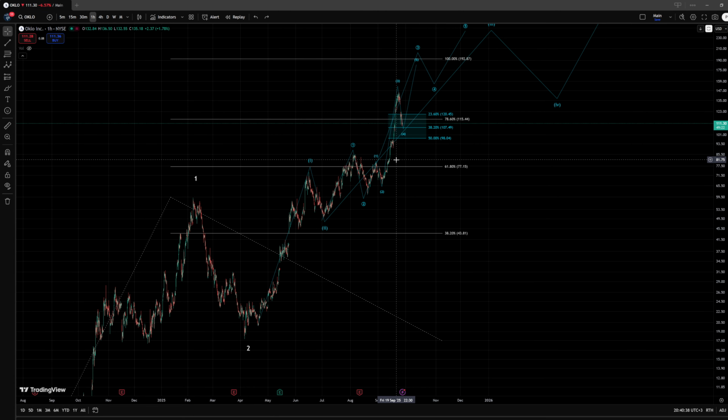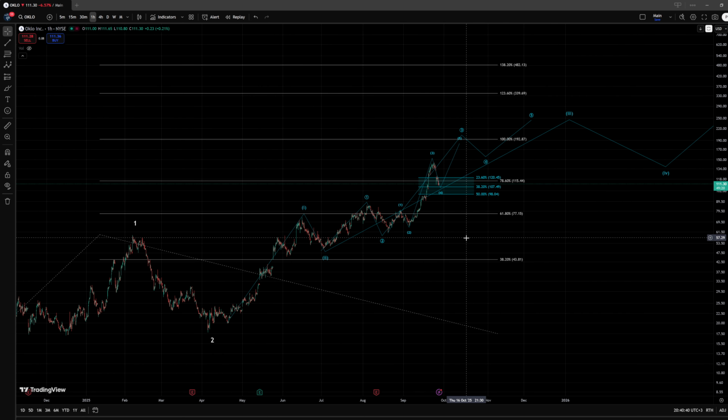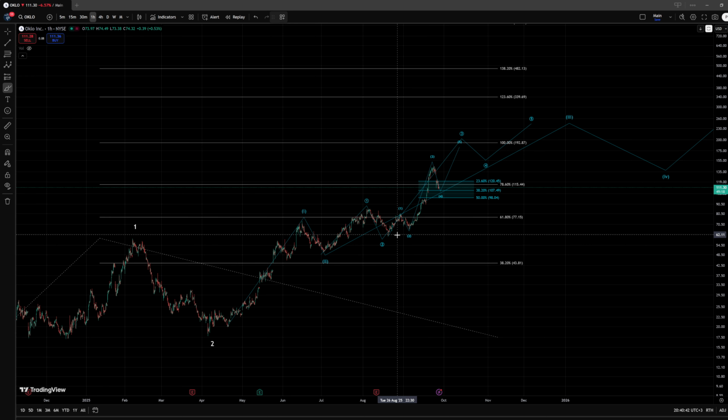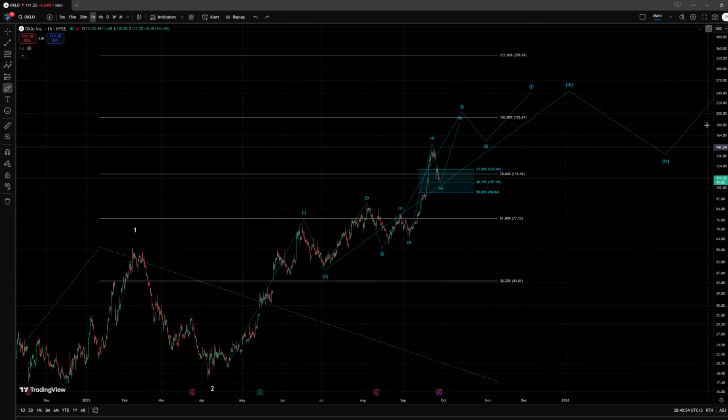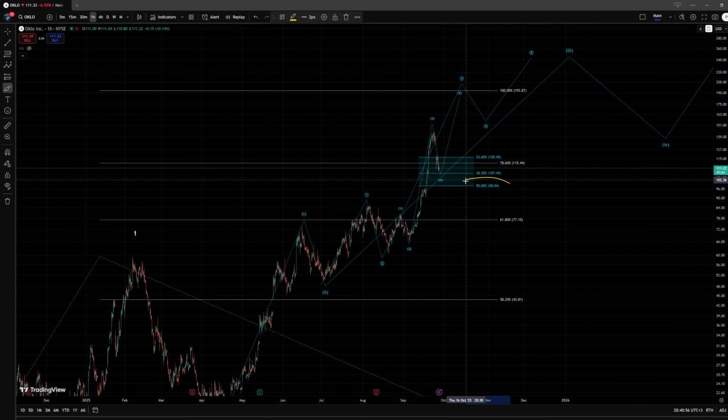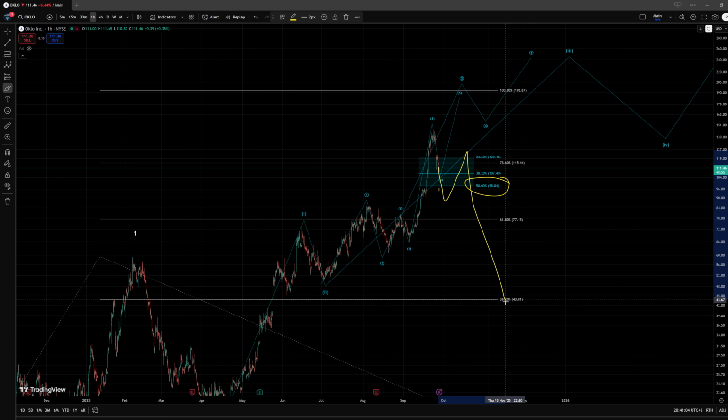I'm not saying that technically it couldn't still push higher. It could even work within different counts where it could go even down here and then still manage to push higher, but it would not be something reliable to actually trade. And at that point, if we break the 50% retracement, and even if we reverse to the upside and have a relief rally, I would still be focusing on continuation to the downside.